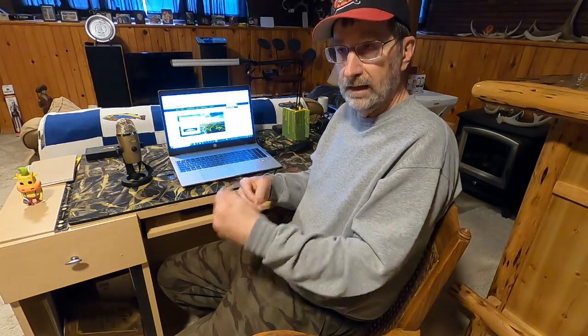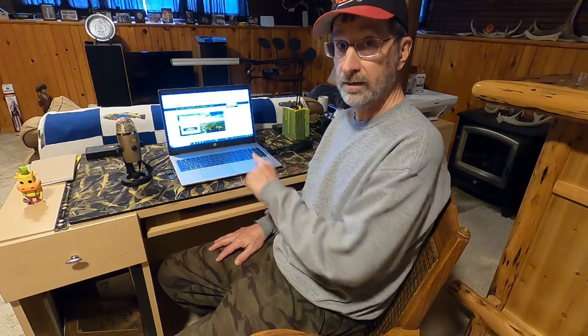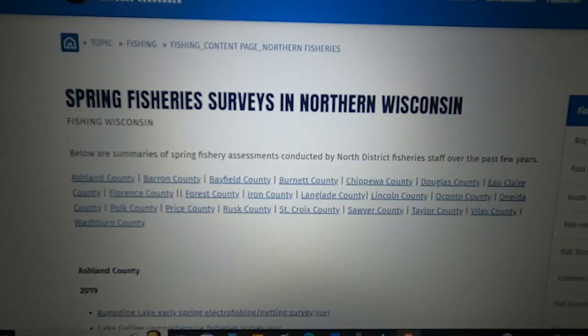It gives you something to build on and get an idea of what the lake might be like before you get to it. Now, if it's a larger lake or a lake that sees a fair amount of fishing use, or there are even some lake properties on it, you're going to see some of that. You're going to have the National Forest border some lakes, and it shares it. Some portions of the border of that lake are going to be National Forest, and some portions might be private land. Some of it's grandfathered in, or it might just be the way that the National Forest was acquired. But many of the somewhat larger lakes get surveyed regularly, and you can find those surveys on the Department of Natural Resources site. I've used that for some of the other lakes that I have fished. I try to see what the most recent survey work has shown with respect to the bass fisheries, and a lot of times that's been a good clue on lakes that are worth investigating.